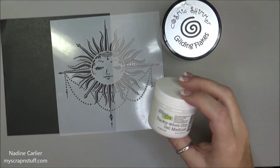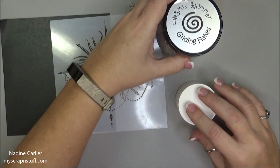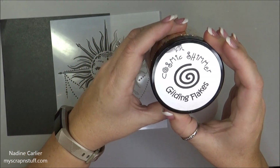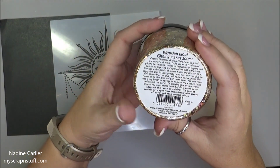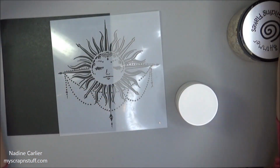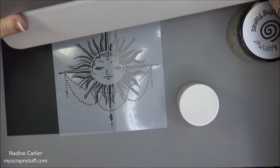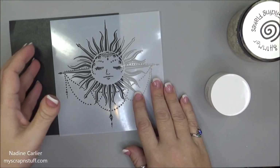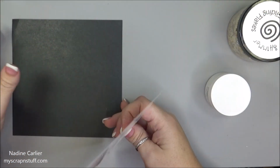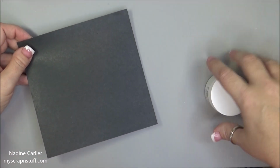I'm also going to be using some Tacky When Dry gel medium, along with some Cosmic Shimmer Gilding Flakes. This color is Egyptian Gold. And also my Creative Station from Xyron, which is too big to see. I think I'm actually going to start off with my Xyron maker first, so let me put all of this aside.